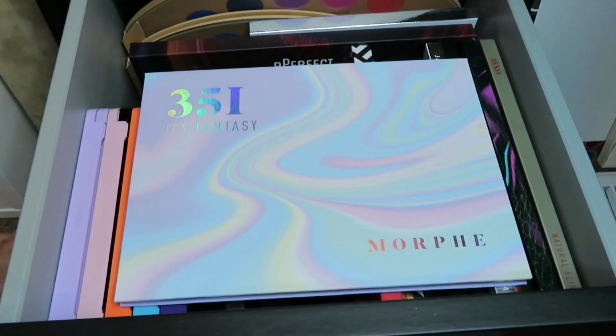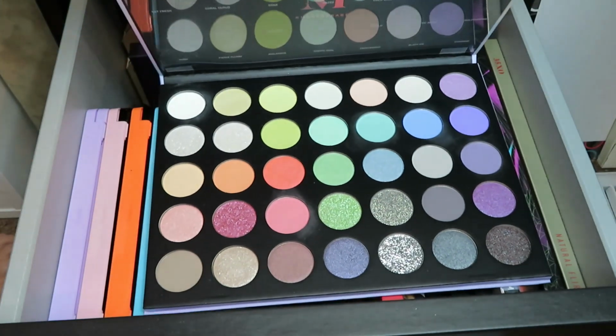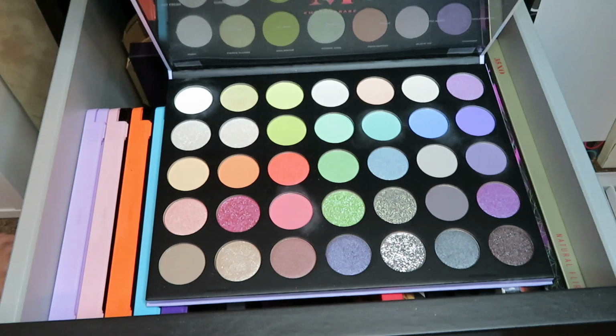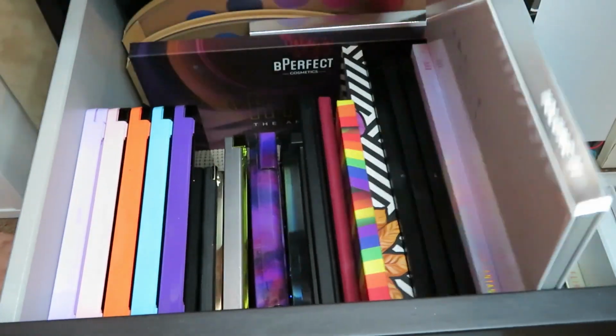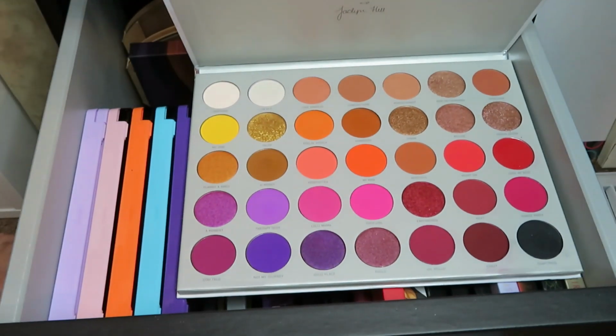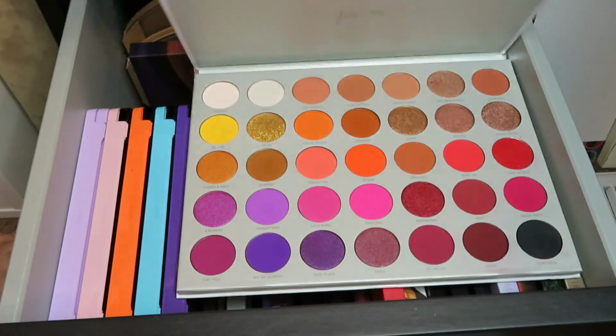Then this is the 35i, the Iced Fantasy palette. This is all pastels, with the exception of a couple of pressed pigments and some deeper outer corner shades. Very beautiful. It doesn't have the pigmentation I thought it was going to, honestly, so I don't recommend it. This is the Jaclyn Hill Volume 2. I don't have the Volume 1, but the Volume 2 spoke to me. You guys see all those reds and pinks and purples in there. You know this is my jam.